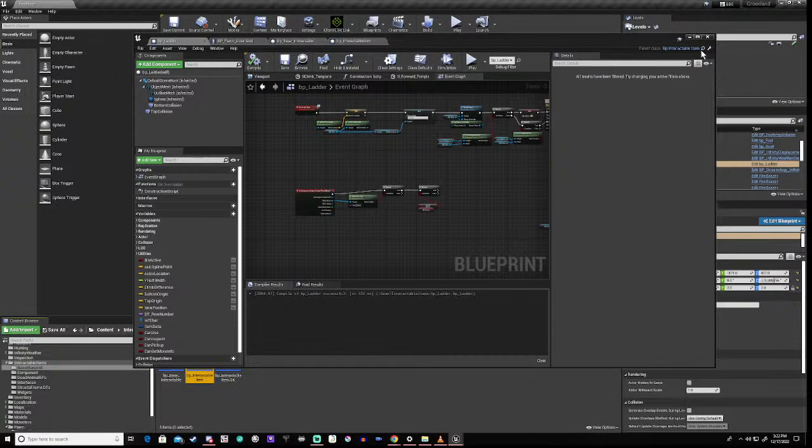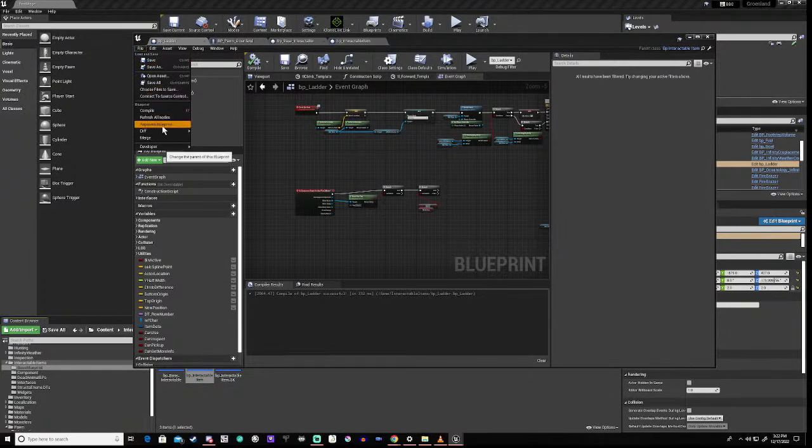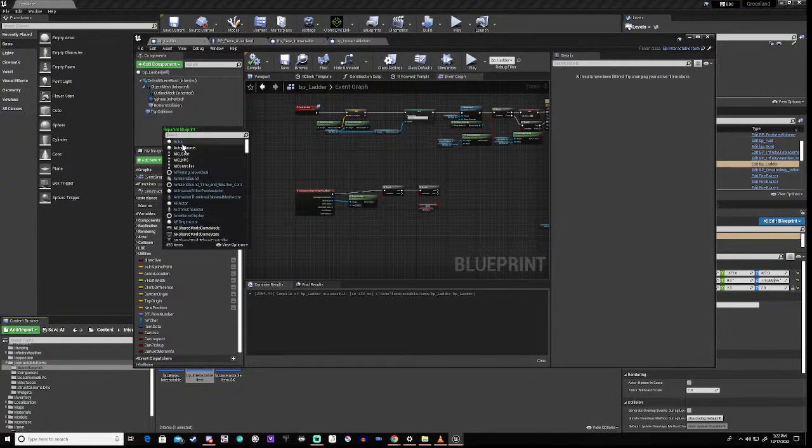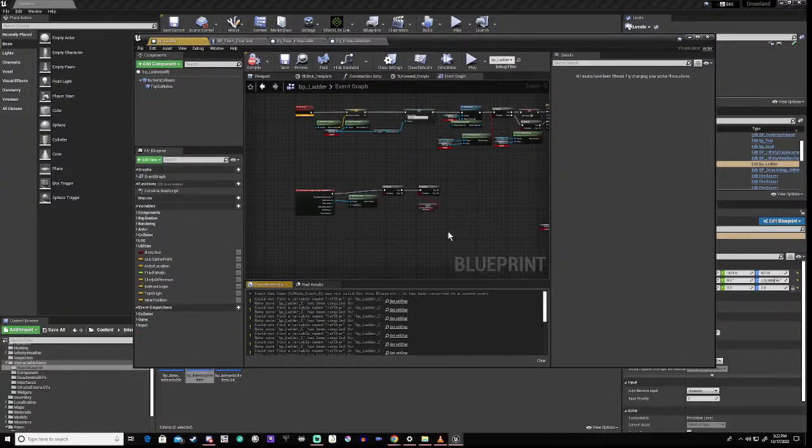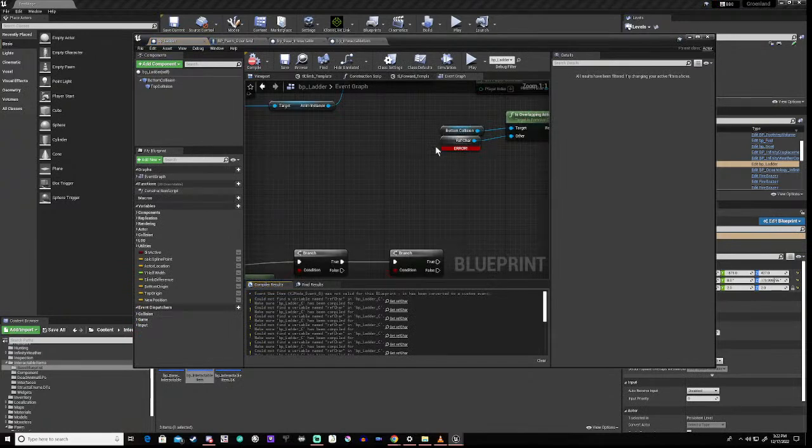And our ladder, we're going to have to reparent it. And it's just an actor.